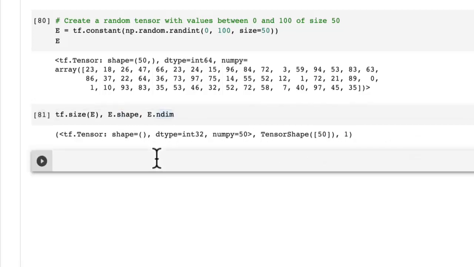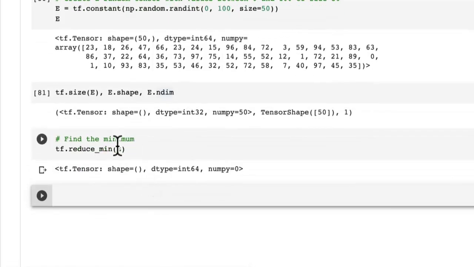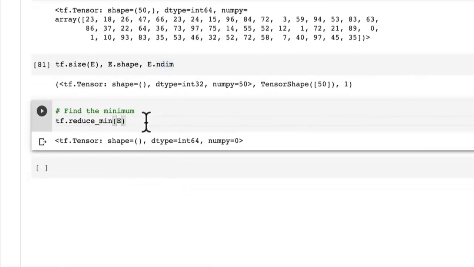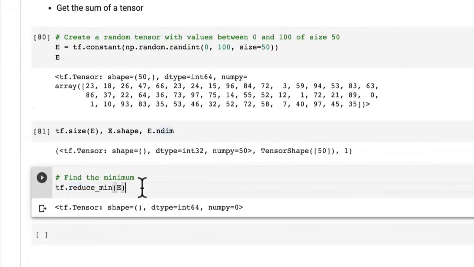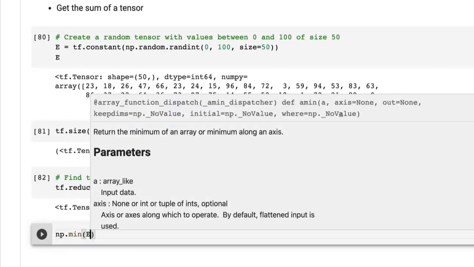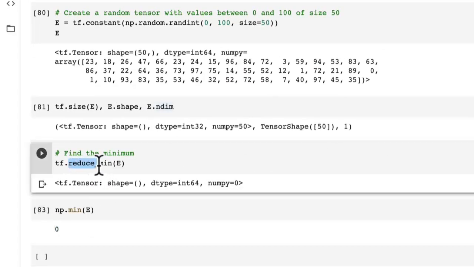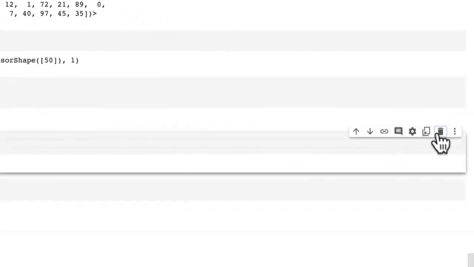All right. Now, how about we start with finding the minimum? To find the minimum of a tensor, you can do reduce min, pass it a tensor. Put the output there. Now, this is going to be a bit of a trend with TensorFlow aggregation: in NumPy, if we did np.min, we can just go directly, but TensorFlow tends to put reduce underscore min in front of its aggregation methods here.